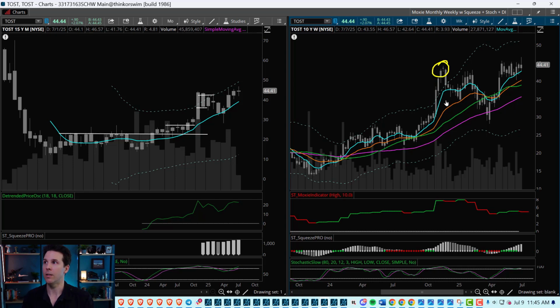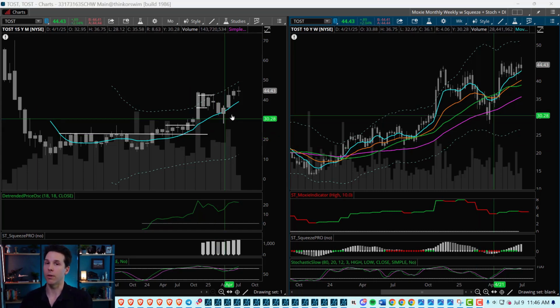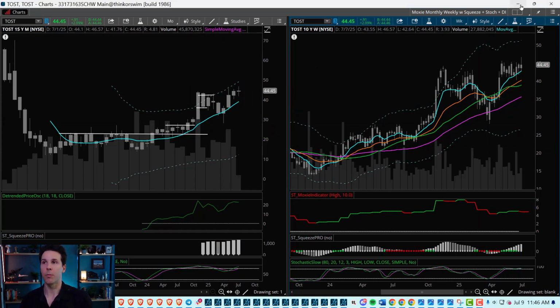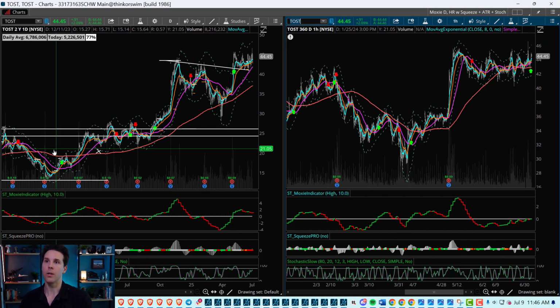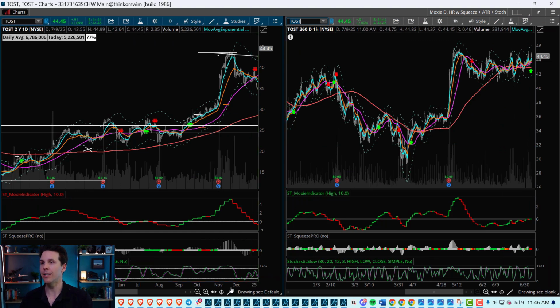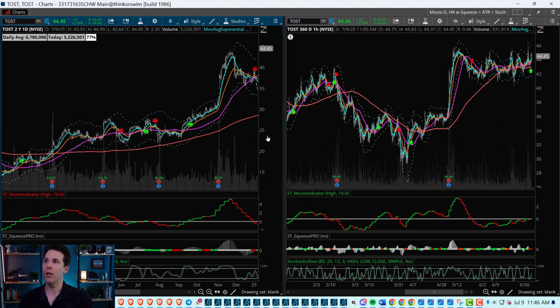And you can see it did finally turn there. You can actually see the doji candle right there, and then you can see the price came back in pretty hard. So really good stuff in there. And you can even see on the monthly chart, it got outside of the third ATR, which again was telling you that this is getting a little extreme to the upside. You should consider taking some profits. You definitely don't want to chase it, and be prepared for some sort of pullback. And you can even see here on a daily basis, let's change this over here, you can still see the same phenomenon.